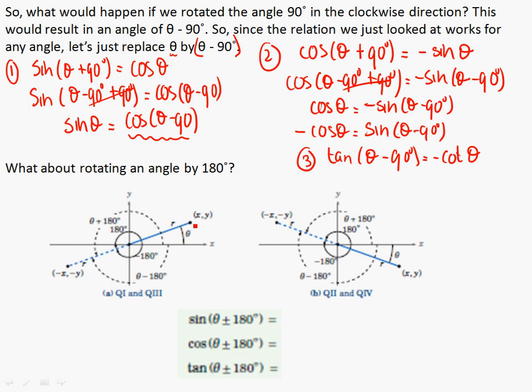So let's assume you started over here. If I rotate theta plus 180 this way, I end up over here, right? Yeah? What happens if I start at theta and I rotate a negative 180? I would end up over here as well. So the plus and minus is explained pretty easily because 180 twice is 360, so you end up in the same spot. Either by adding or subtracting 180, you're going to end up halfway through one rotation.